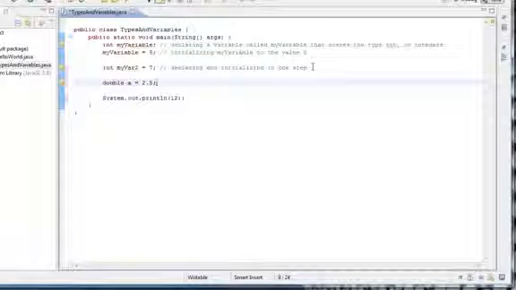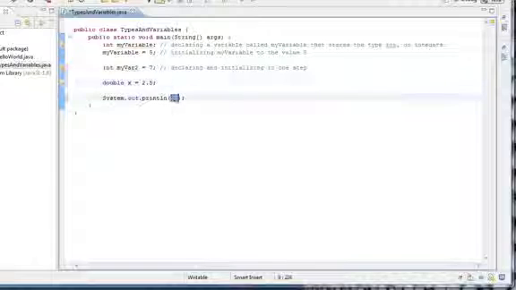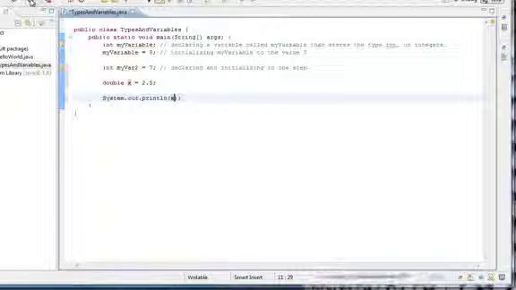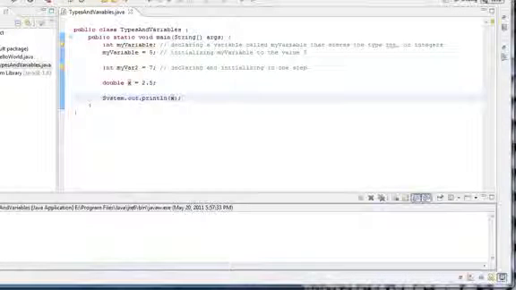Now we have a variable called x that refers to a double, or a floating point number, or a number with a fractional value. And just to show you that everything works, we'll change that to x in the system out and run it. And we'll see that 2.5 is printed to the console.